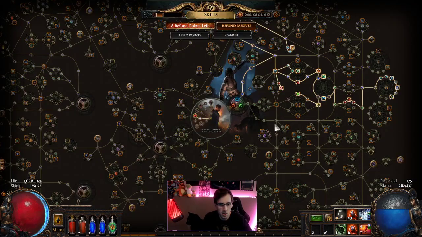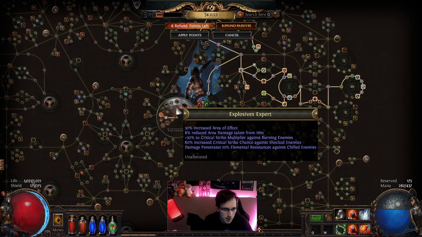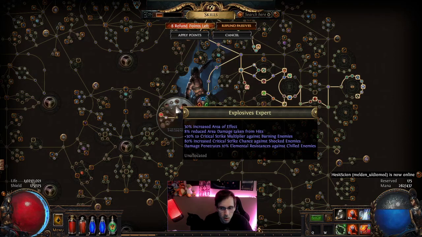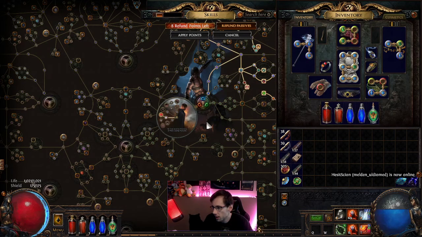And then there's also something here I know that gives you penetration too. I think it was this one. It was one of these that did it. Yeah, so against chills. Since for the chill, we'll always chill because of the skitterbots. So skitterbots will freeze and chill. So pretty much we'll always have a 20% penetration, which does help out a lot.